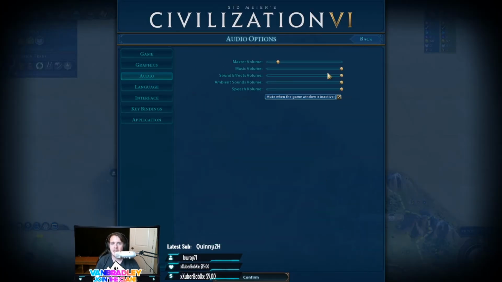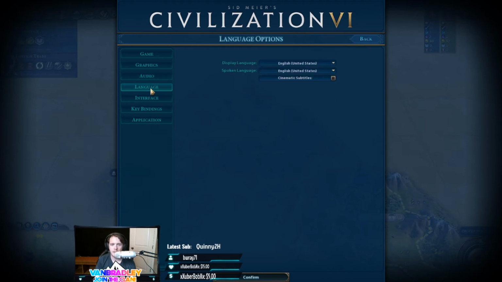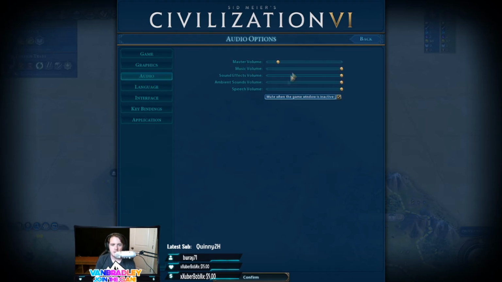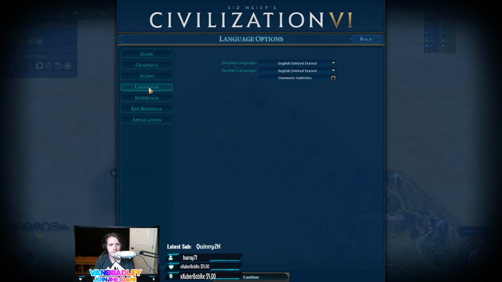Audio is audio. I keep everything turned up equally and then turn the master volume down to make sense for my stream audio, for my headphone audio, those types of things. And then I have another mixer later that mixes all my audio together. So this might actually be a little bit louder in the end product, but yeah, these are your volume settings. Change them at your ear's peril there. I find the music in this game to be beautiful, so I always keep everything on. I don't turn anything off.